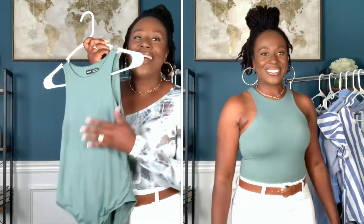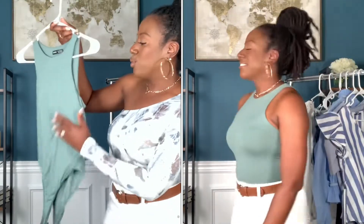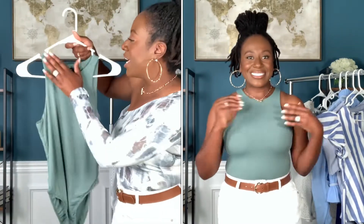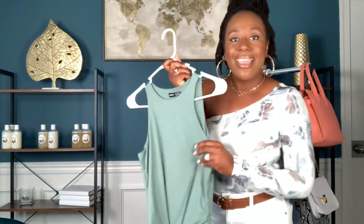I am obsessed with this bodysuit. I got it in a size small, which was perfect. The straps are very high to the neck, which gives the perfect finish. The sides are very slimming. It is a bodysuit, so it clamps down at the bottom. This color is a beautiful melanated skin tone. It pairs so well with these white jeans and this belt. I'm giving y'all five or six different looks with one pair of jeans. That's what it's all about — shopping affordable and using different pieces different ways with the same bottom.